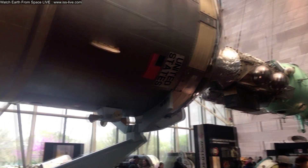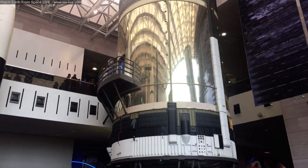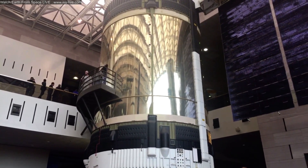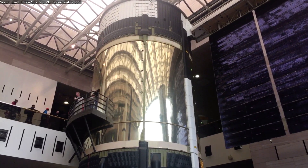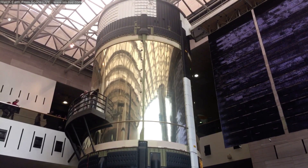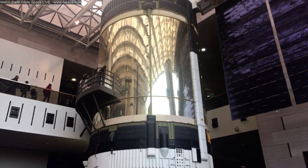And if we swing back around to our left, there is a giant tank almost sitting there. Nick, is that Skylab or a replica of Skylab? That is actually the backup Skylab. To the extent that a real space station can still be a real space station not having flown in space, that is Skylab. It would have gone up much like the docking module had there been a malfunction with the first one. This one has been modified to sit on the stand here in the gallery and has had hatchways cut into it so that visitors can pass through and see the inner workings of the space station.